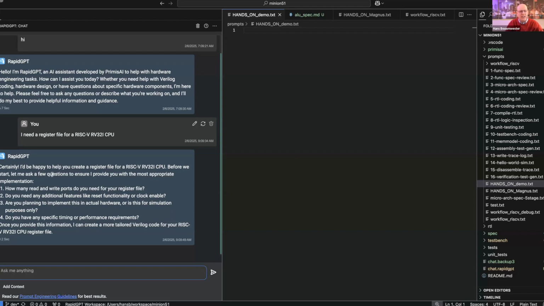And you can see that RapidGPT has been configured to ask some refinement questions on what it is we actually want. So we answer those questions like, okay, we'd like to have two read ports, and one write port. And it's asking do we want to implement this in actual hardware? So in other words, should it be synthesizable? So we'll say make the code to be synthesizable.